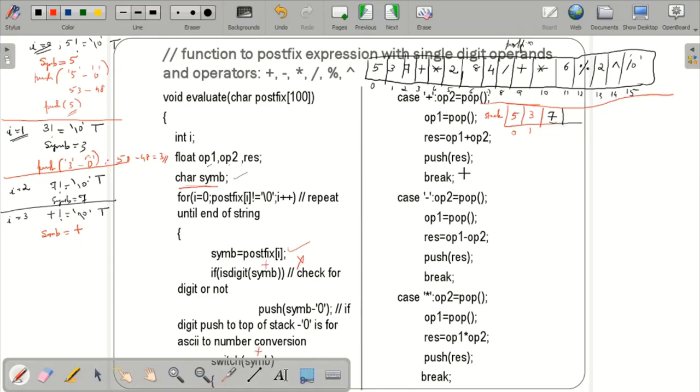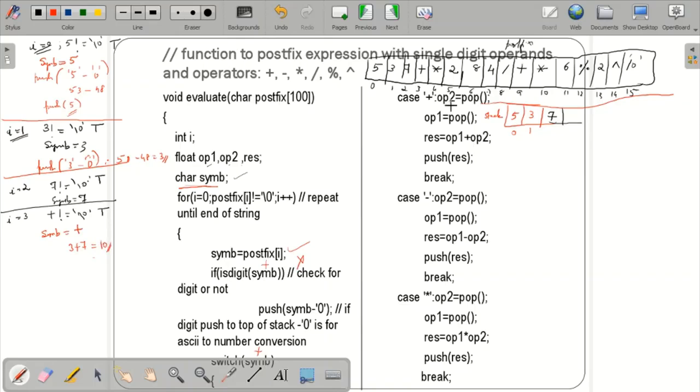So when it goes to plus, check over here: when we have an operator, what do we have to do? We need to pop 2 elements from the stack. I'll do the pops here itself. 7 and 3 need to be popped, the operator is put in between, and then the result, 10, needs to be pushed back to the stack. So when you find this plus, you pop 2 operands, put in the operator, perform the evaluation, and push back the result.